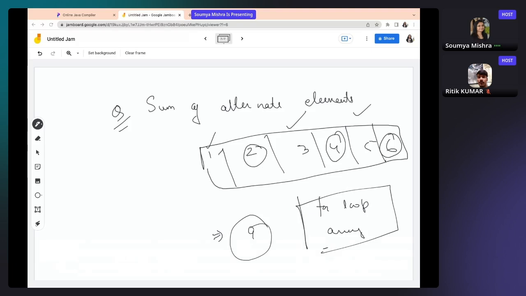Okay, good. I am seeing your solution, and I'm really glad that you guys are getting a hang of it. Really good job, all of you. Any questions related to array and loop? Anything? Okay, all right. So after we have done for loop, we have to talk about for each loop.